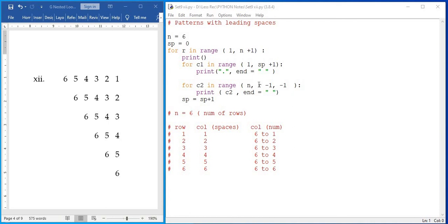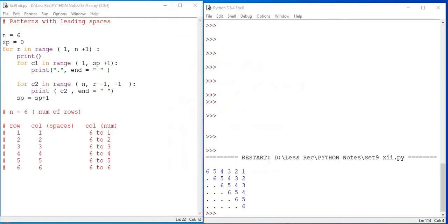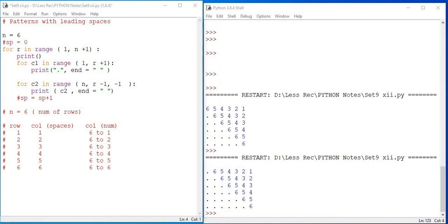Now please keep a look at this one as the output is brought in front. Alright, this is the output and I'm going to ask you to figure out the modification that I'm going to make now. Okay, here is a modification, and for you to figure out what change has been brought in and what can you do to stop this leading space if possible, because these will be shown in the coming videos. Alright.